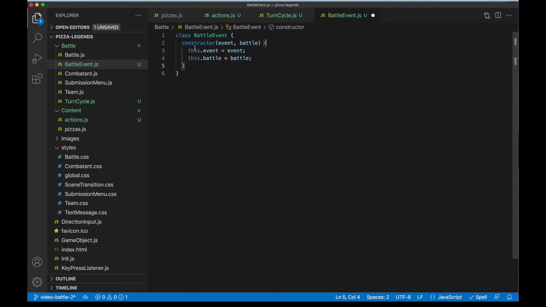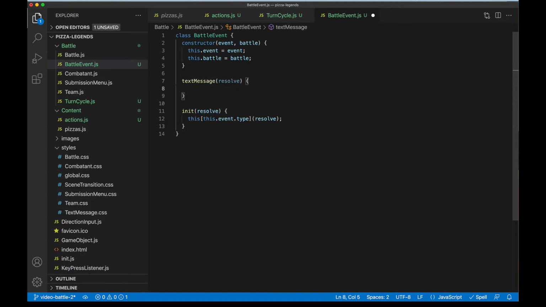We'll give it a constructor, and that constructor is going to take in the event and a reference to the battle. The init method is going to do the same thing that the overworld event handler did, where we're basically going to dynamically call a method on the event itself that matches up with the type of the event that we saw. So we'll make a new method called textMessage. And so whenever a type comes through, we're going to dynamically look up the method name and then call that. So once this is wired up, init is going to receive the resolver of a promise. And then we're going to call the dynamic method name, passing in the resolve reference so that any of these methods can call it and resolve the event.